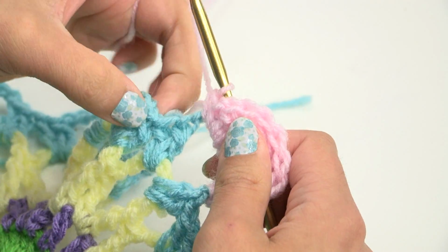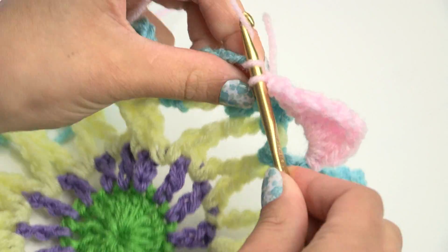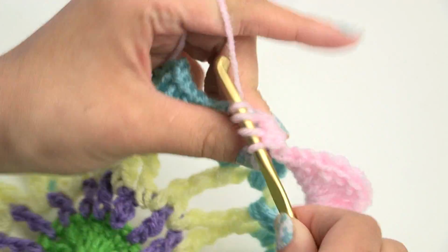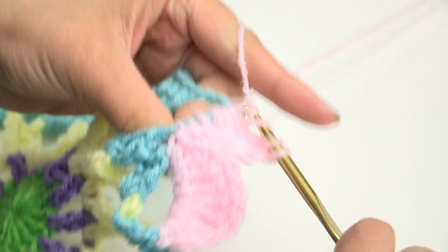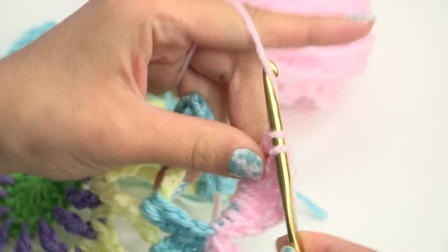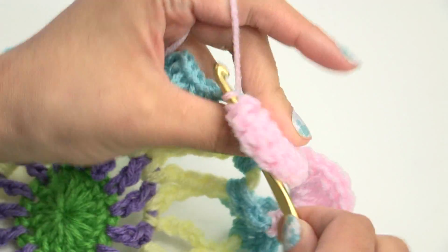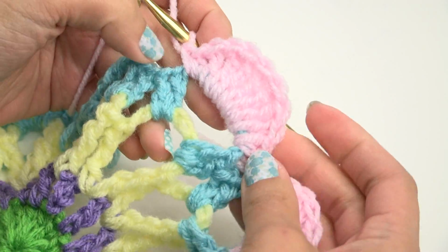Okay, so all of those stitches in that chain 5 space. Then you're going to skip these 4 double crochet here, go directly into the next chain 5 space for a single crochet, and then a half double crochet, then a double crochet, then 5 treble crochet, 1, 2, 3, 4, 5, then a double crochet. Oops. You may have to move your stitches over to make room. So a double crochet, then a half double crochet, and then a single crochet. Okay, so all 11 stitches all in the same chain 5 space.